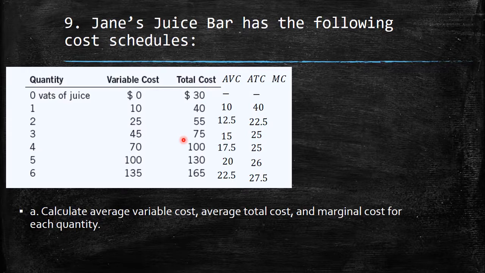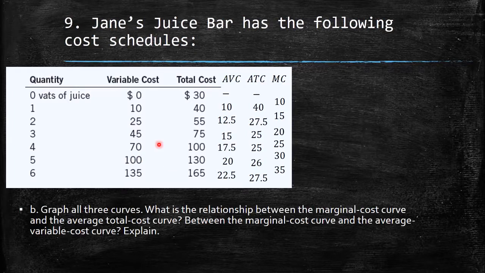And here is the marginal cost. Remember, it is the change in the total cost for each unit, which at this time is going to be 10. Then it's going to be 15, then 20, 25, 30, and 35. Make clear here that it is exactly the same change here: 10, 15, 20, 25, 30, and 35, exactly the same.